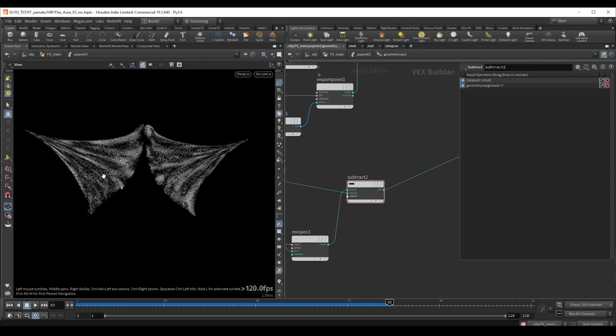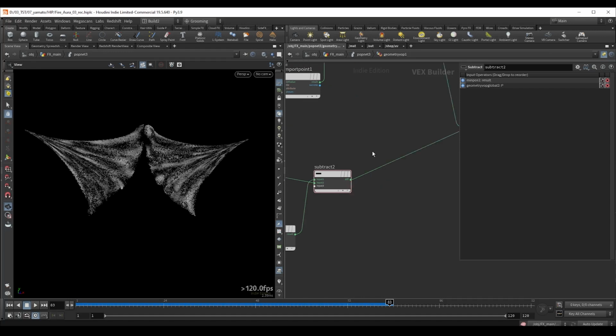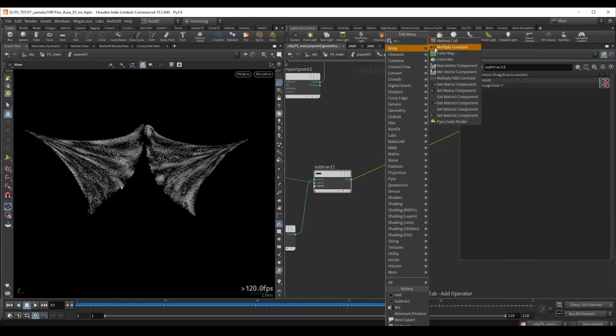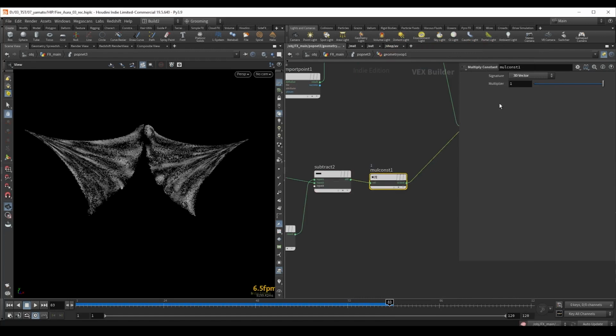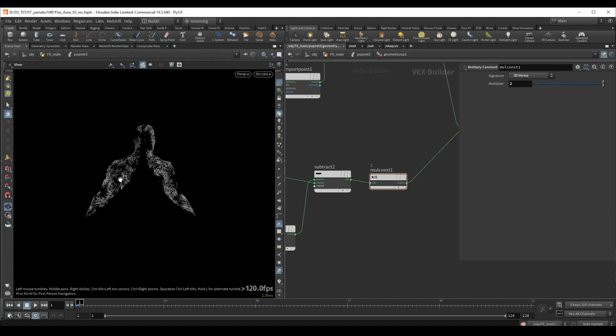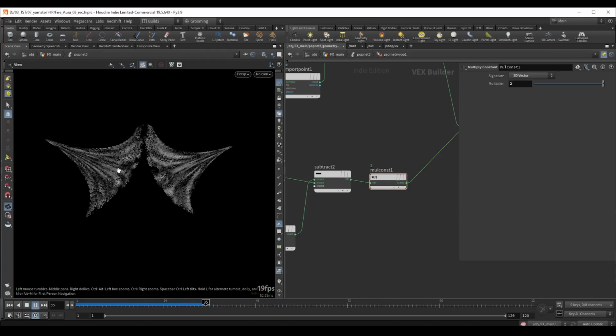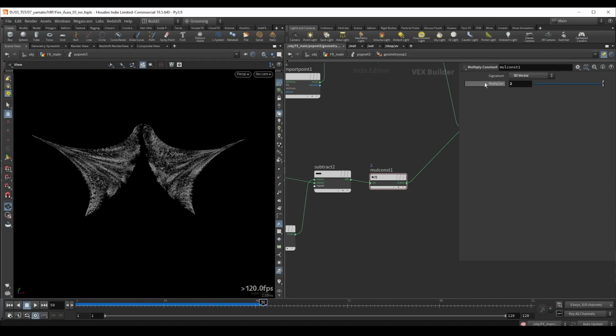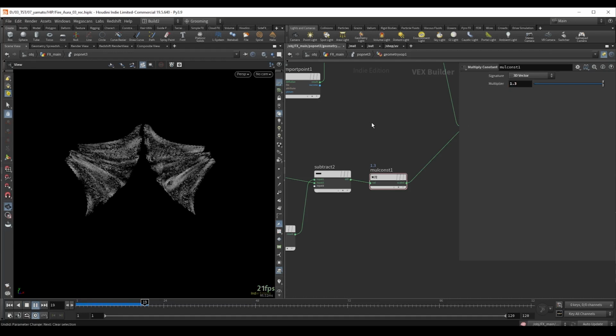And for example, if I want to make this effect a little bit stronger, so I want this taper to be stronger, I can do a multiply constant here, and I can increase the length of this vector. So if I do a multiplier of 2 here, our particles will start to move towards our curve even faster. So we get this result. Now this is probably a little bit too much. Let's maybe use a multiply value of 1.3. This should be fine. Alright, and we can press play.